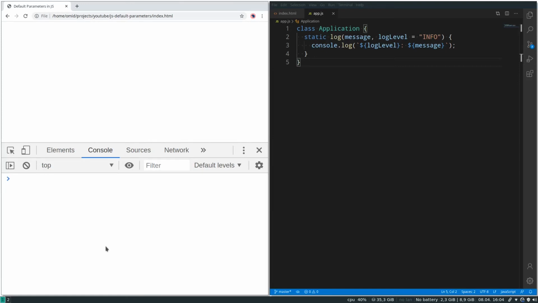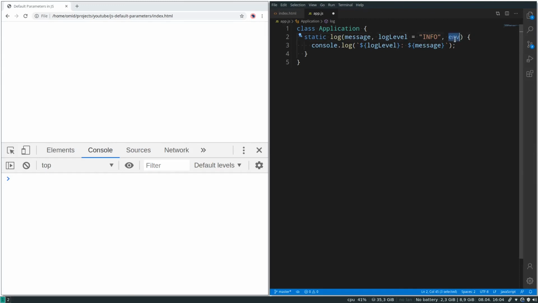Another thing that you need to be aware of is if you have other normal parameters after the default value parameter, you need to specify undefined explicitly for the default value. Again, let me show you this by an example. So if I want to have the application environment, so I have env, and this would be like production, staging, or development.